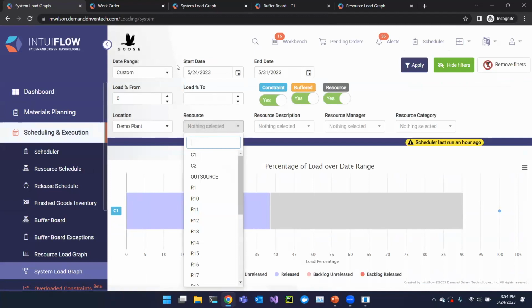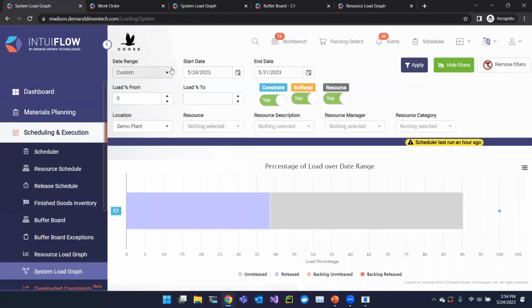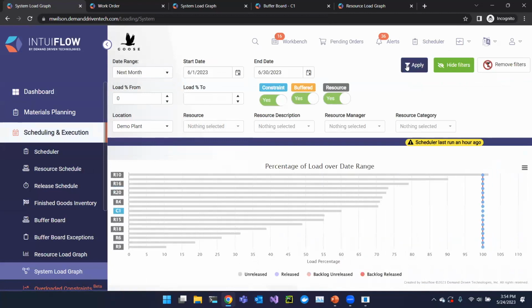So this is the system load graph right here. This is all generated and it feeds from the scheduler, which can run automatically on import. And it looks at the capacity that's been assigned to each resource, and it'll generate the total load, and it'll look at how much of that load compared to the total available load.